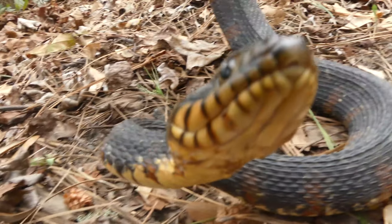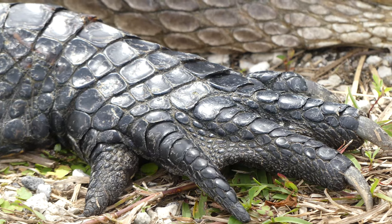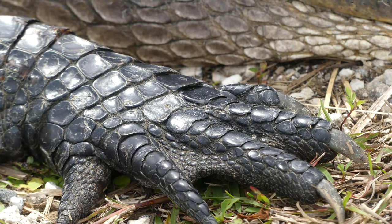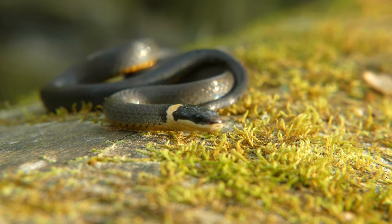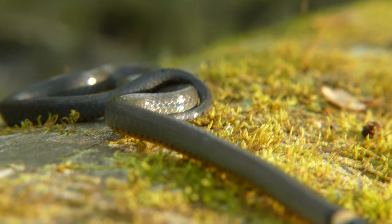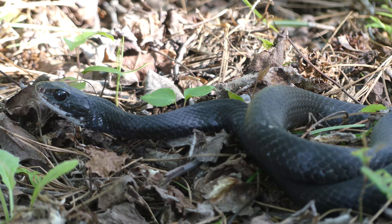With 38 species found throughout the state of South Carolina, and the majority of those living in the coastal plain, the warmth of spring and summer months transforms these lowlands into a reptile haven. Among the snakes that call this place home, some are generalists, meaning they are able to exploit a variety of ecological niches. We found a perfect example of one such species basking beside the trail on our way to a freshwater pond.